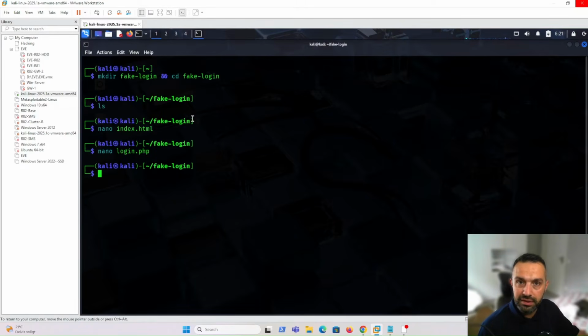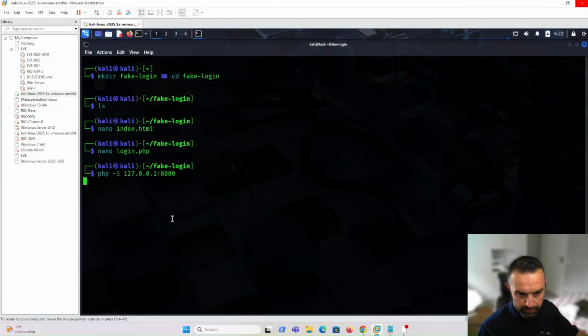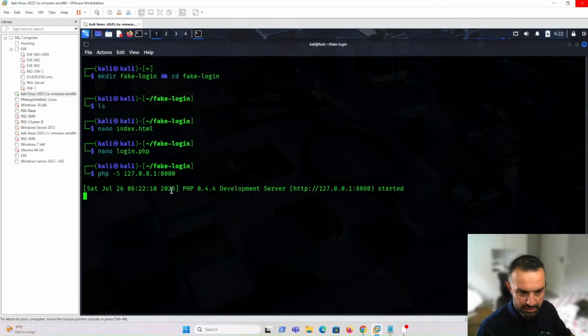Then we need to serve it locally, which means it launches a local web server using PHP's built-in server. So here we can use this command to run a PHP server. Let's click enter once here.